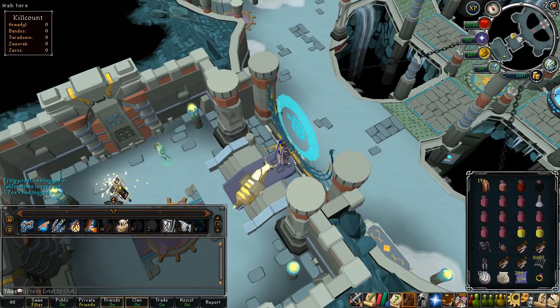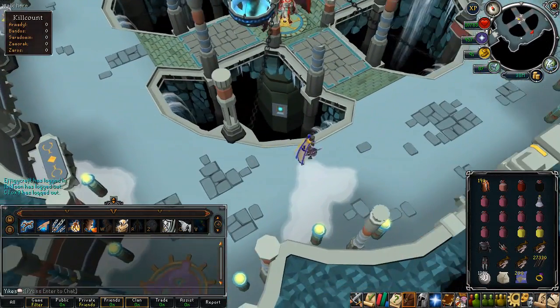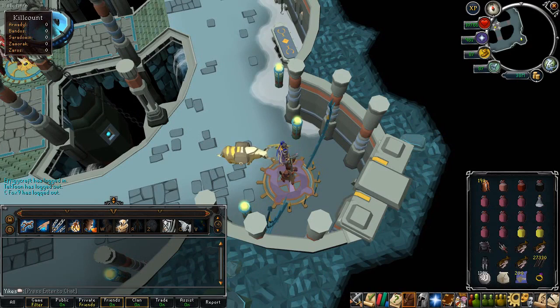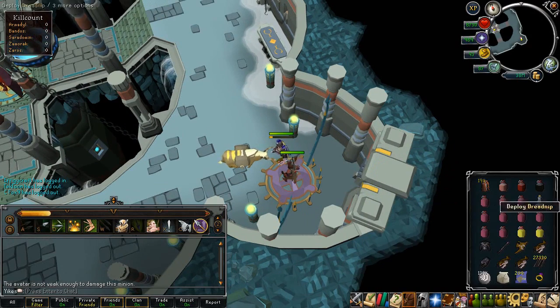Now, as soon as you go in, you basically just want to run over to Cruor or where Cruor is going to be spawned and take your dose of your overload, your prayer renewal. Drop a rock tail because you go in, you won't be able to chuck your royal crossbow on. Equip all your range gear. And yeah, just start hitting it.